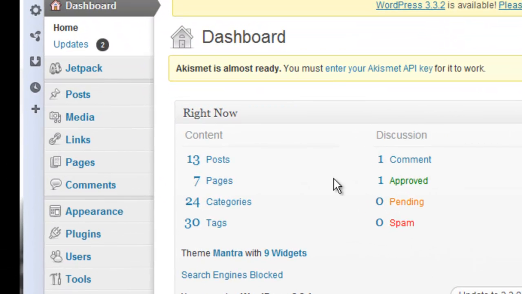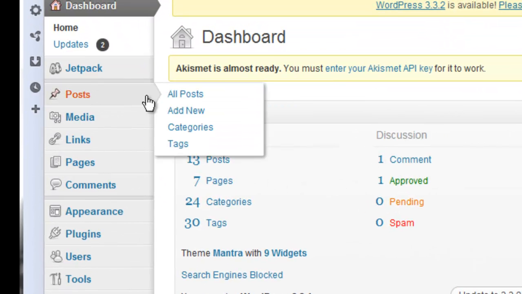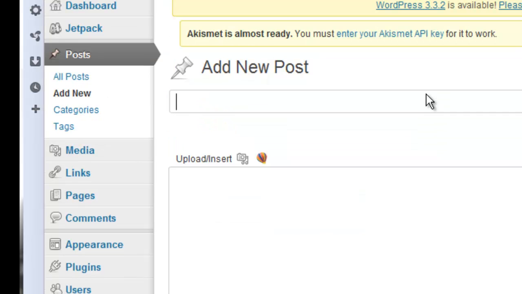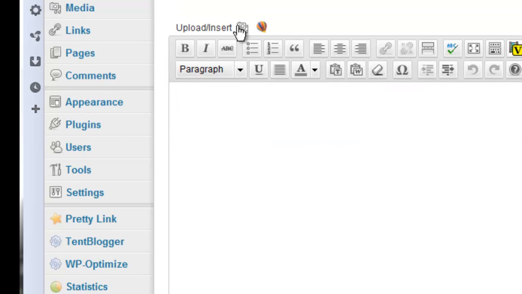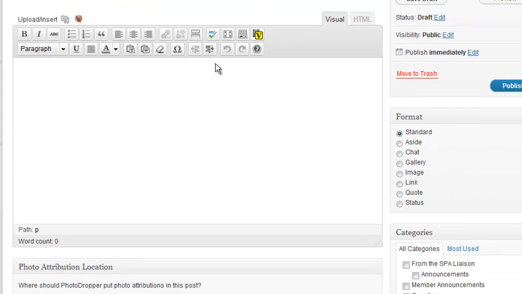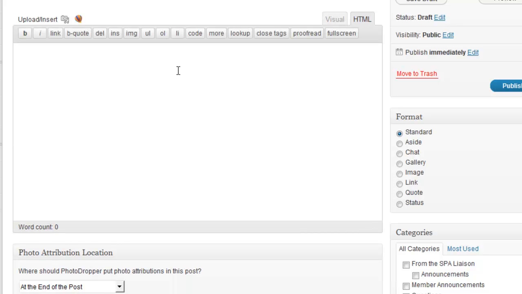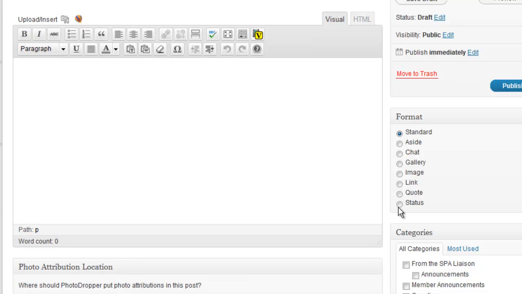There's another way to add a post, and this is through the dashboard. You just come to Posts, Add New, and from here you have more control. You will be able to insert pictures, videos, whatever you need. You can do it from PhotoDropper. You can put in HTML code. Let's say you have a YouTube video you want to add. This would be a good place to copy your YouTube embed code. You can choose if it's a different style.